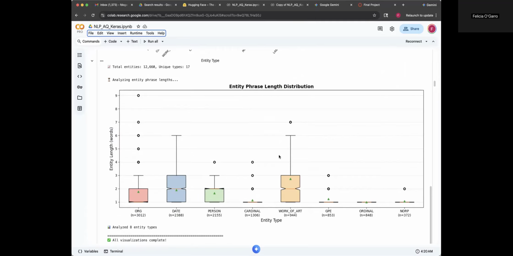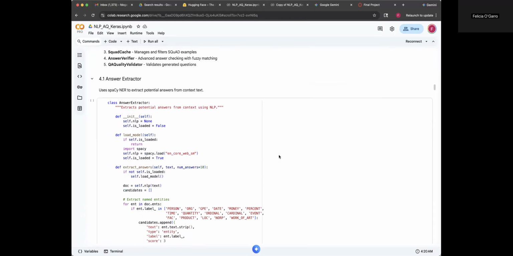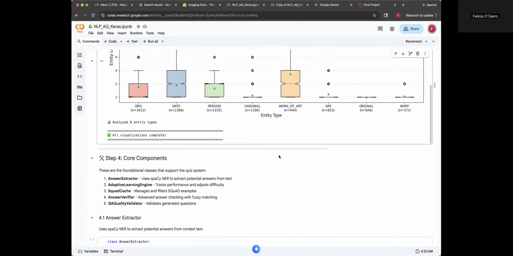And those are the different visualizations that give you more insight into just like the SQuAD data set in general.